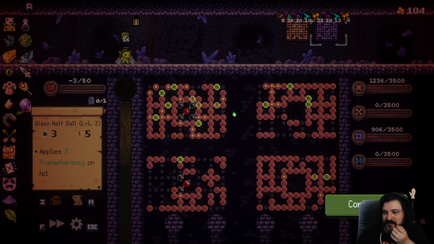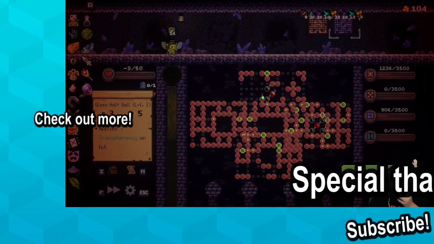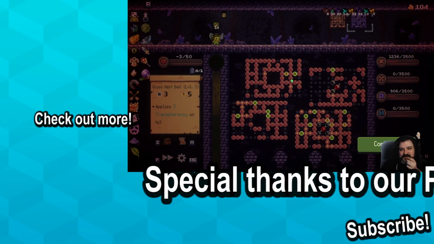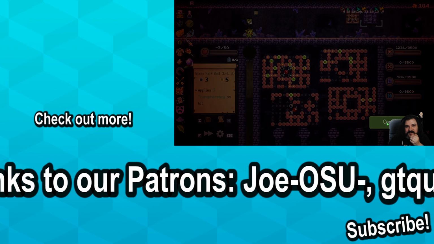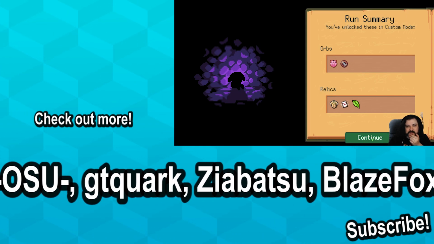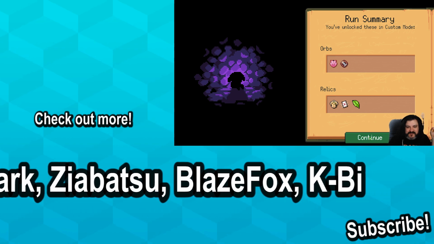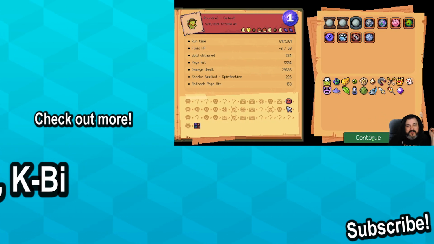What time is it? 12:30? I'm very hungry. But the runs are somewhat quick. We'll do one more. That way we've had 2 runs of everything. We had 2 Rift Wizards, 2 Dome Keepers, and now we'll have 2 Peggles.